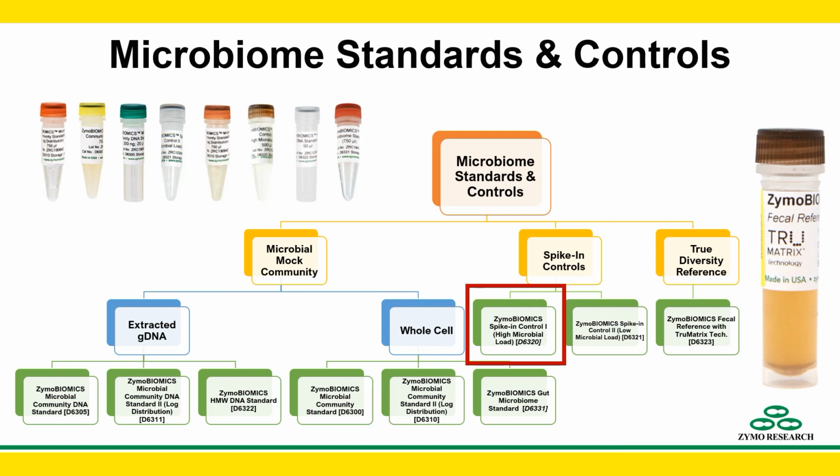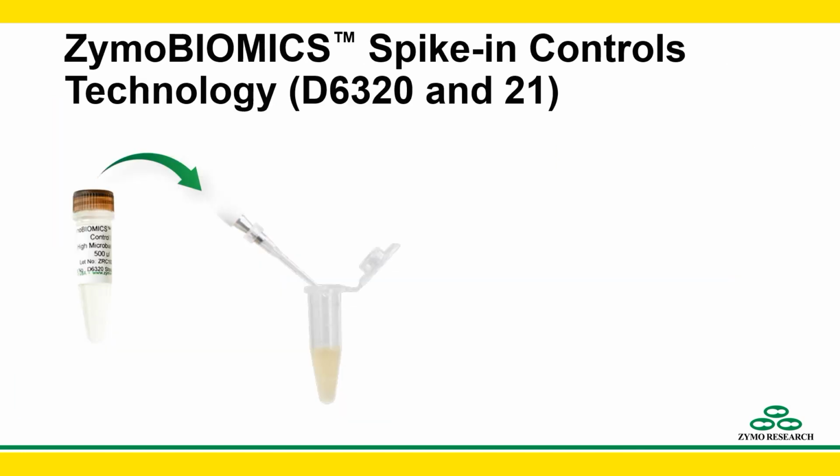Now moving into the last category of microbial standards that I wanted to talk about, we have our spike-ins. And the spike-ins are going to be different in terms of how they're used during the process, because spike-ins don't go in as their own standard reference material or their own sample. They actually are designed to be added to an already collected sample, typically prior to the lysis step.